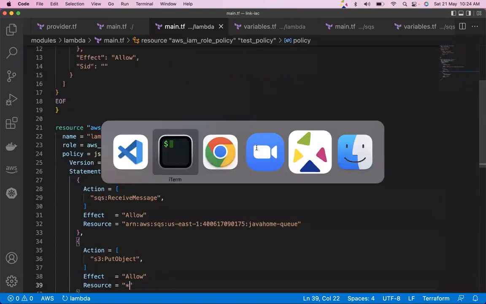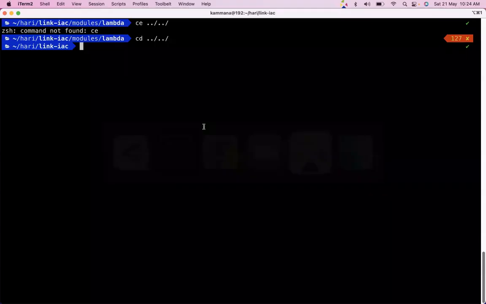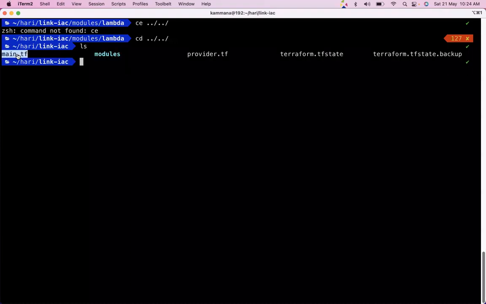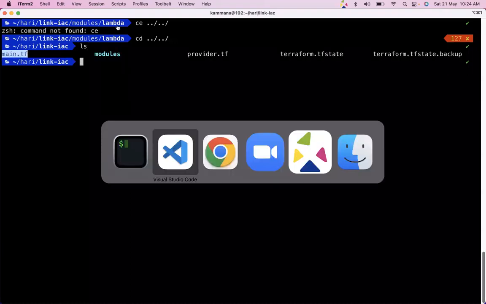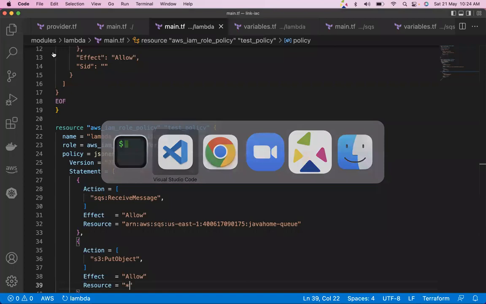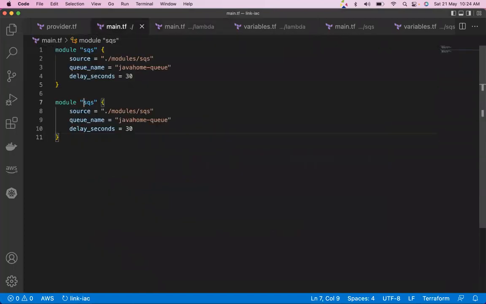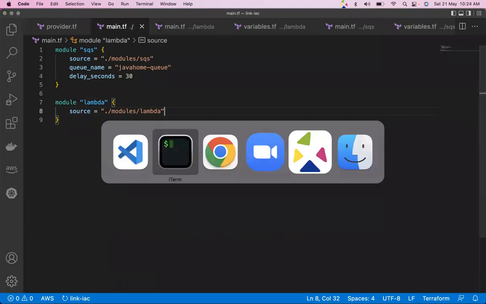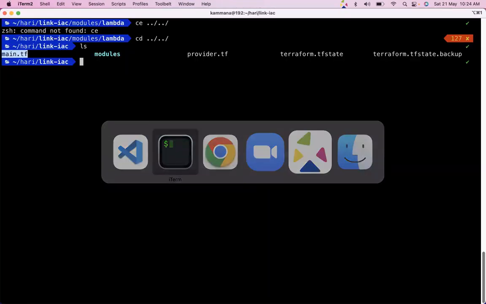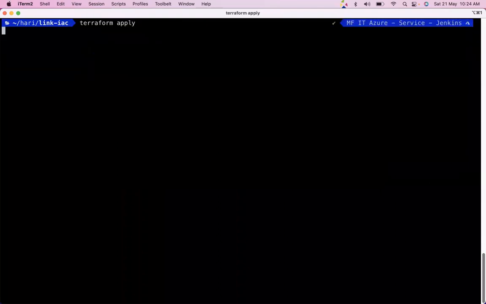Now, I'm in the main folder and let's call the second module, Lambda. We're not having any arguments right now. It's taking all default. Apply.